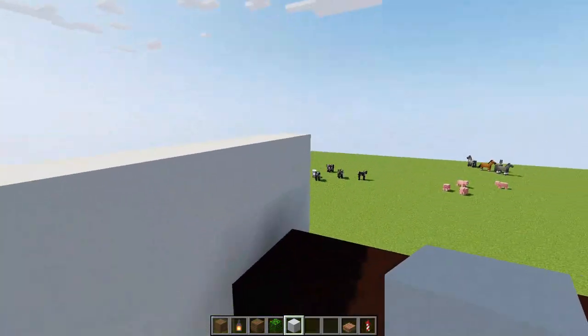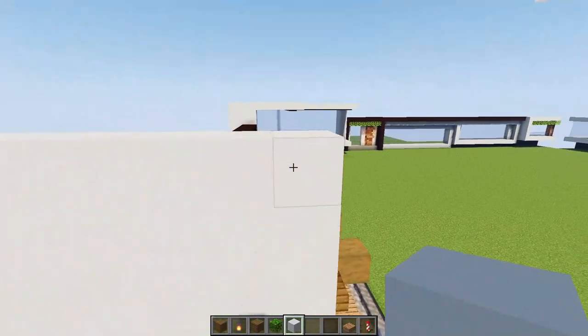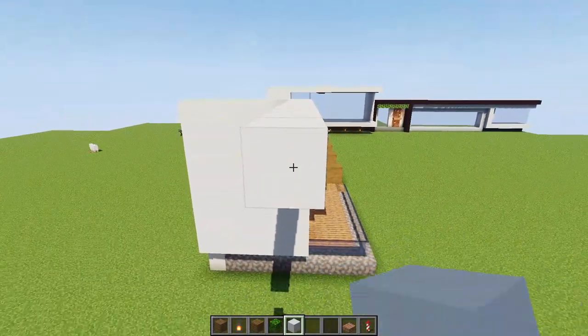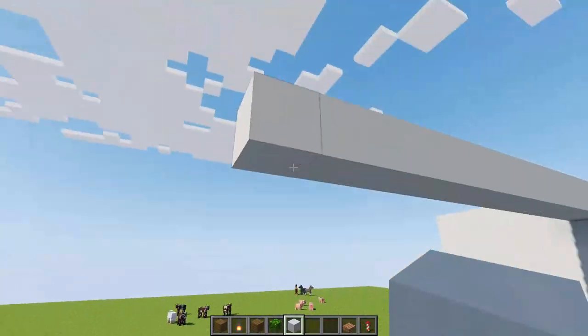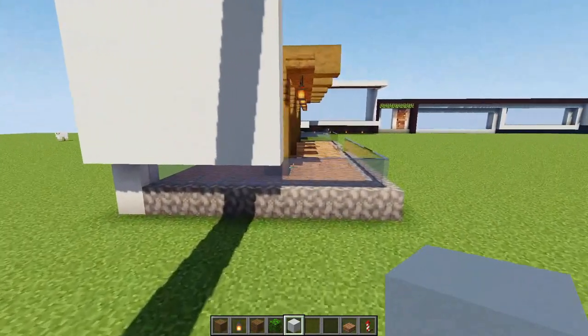So what I did just there is just add another two layers of white concrete. And now what we're going to do here is build off 1, 2, 3, 4, 5, 6, 7, 8, 9, 10, 11, 12. So this is not going to be an extremely large window.